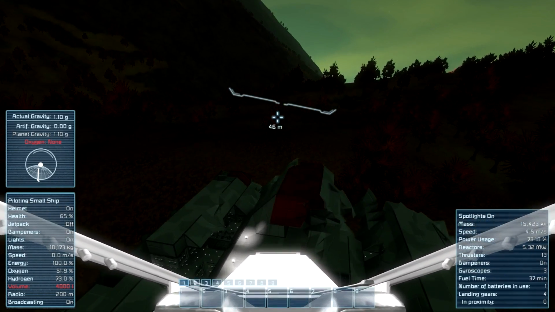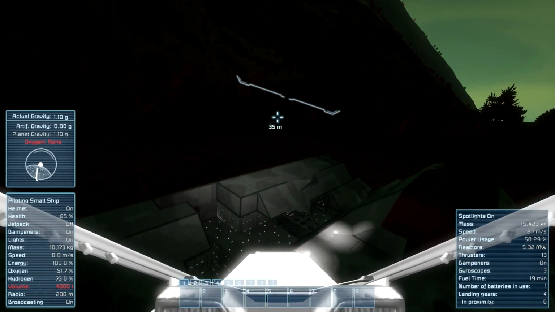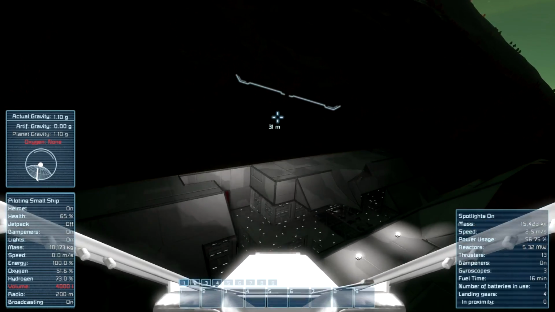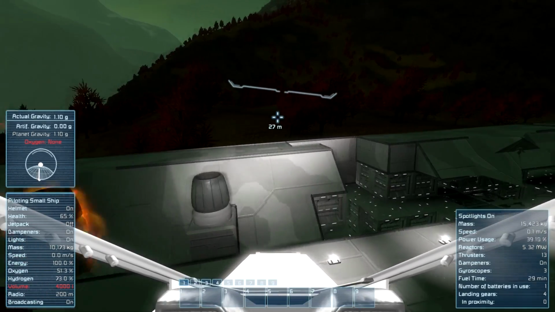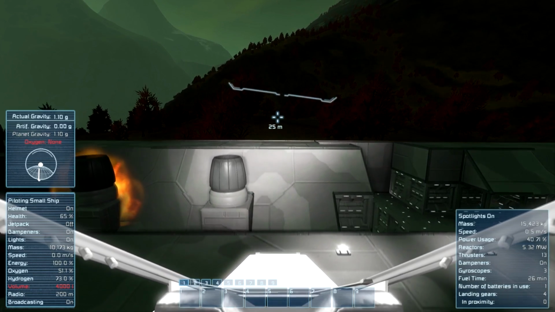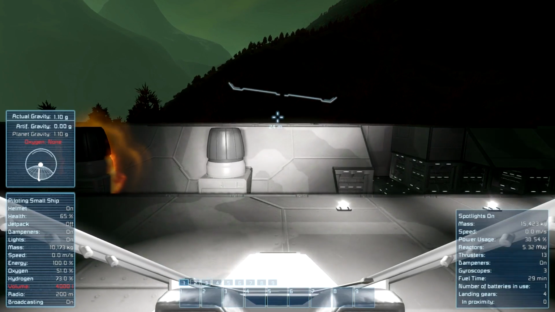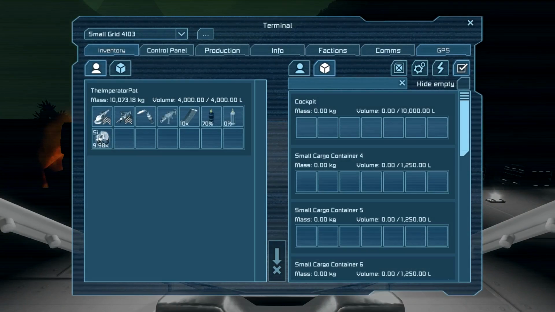And let's fly on down here and refine our material. We might as well. And it would be great if we could find some uranium, as I said earlier, because we have around 5 hours. That's it. 5 hours worth of time left on our reactor before our power runs out.